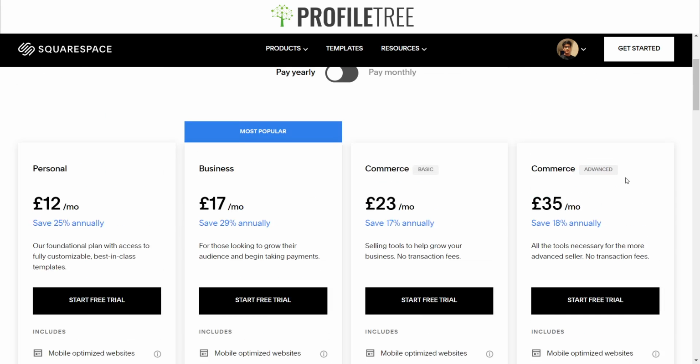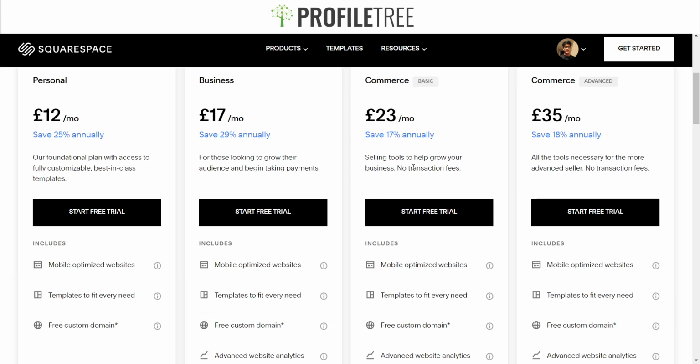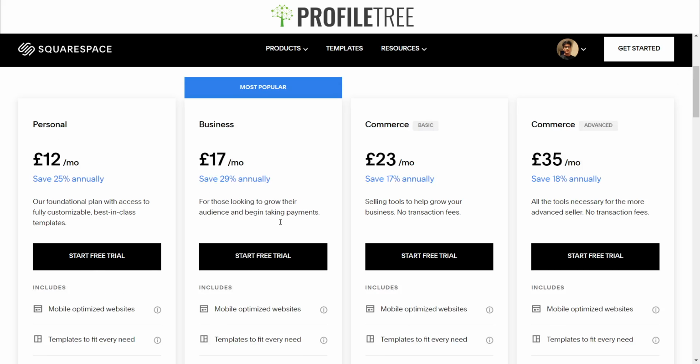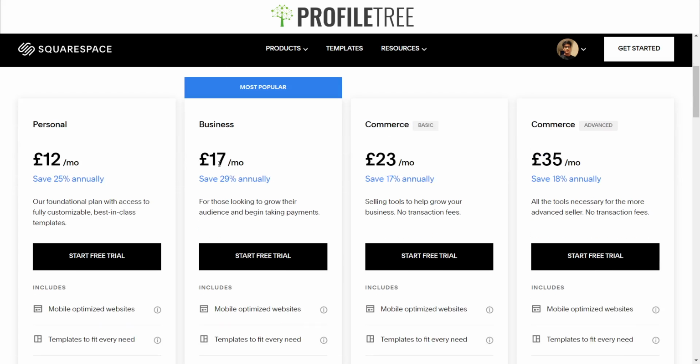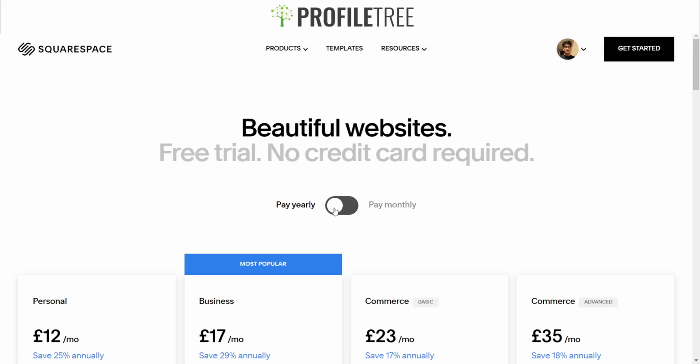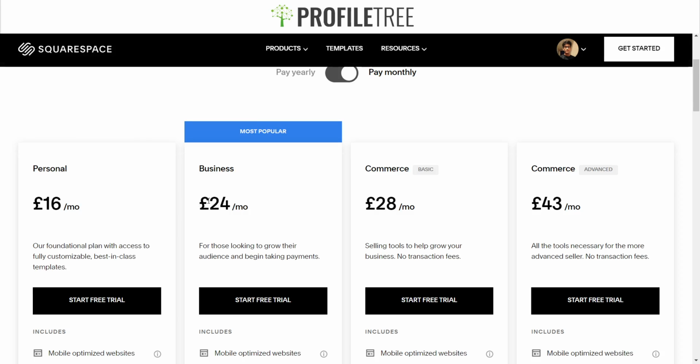And of course, you've got your e-commerce ones there, and they have selling tools to help your business grow. So there are a couple of options there, and then you could pay monthly. The pay monthly is £24, so it can be a little bit dear. Annual, that's the deal that they're going to give you, £17 per month. And per month, sorry, it's going to be £16 per month.